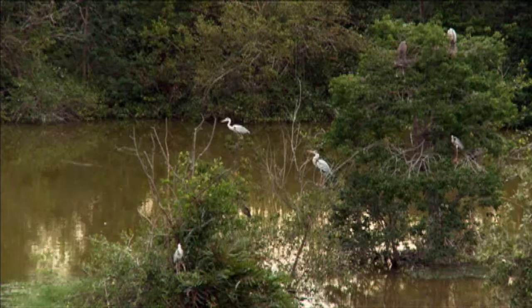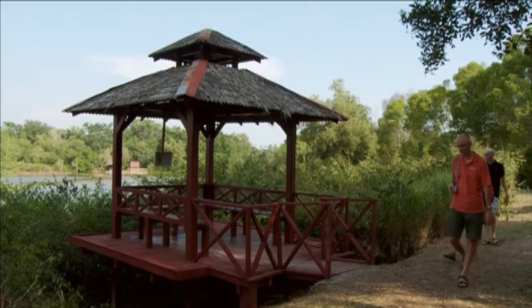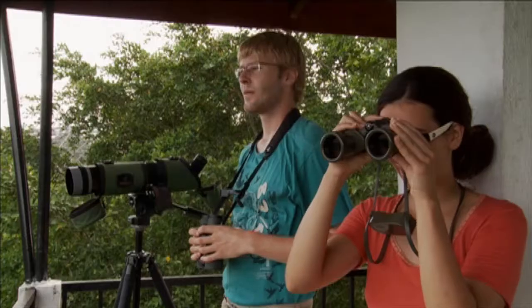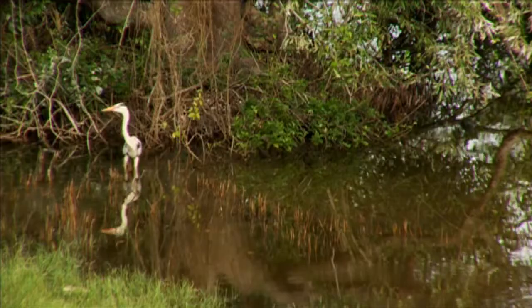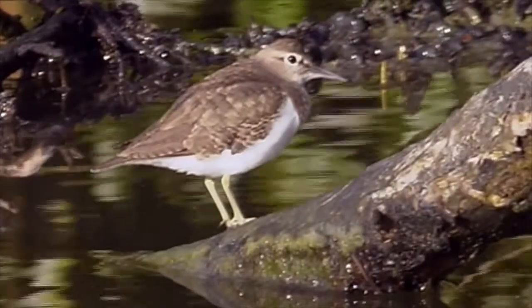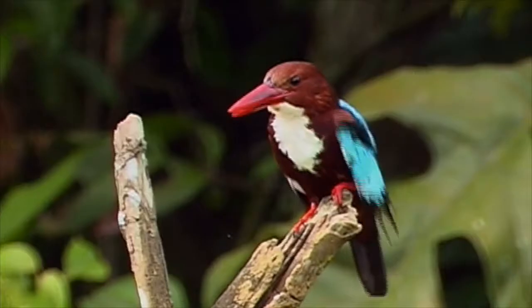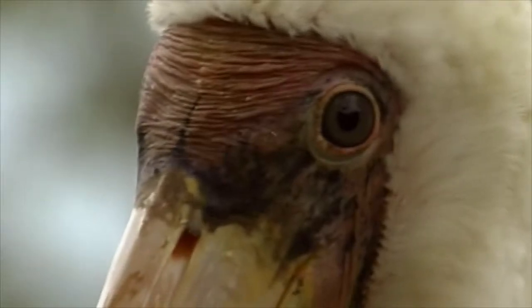In the middle of the park is a brackish man-made lake, surrounded by a walking path with 3 viewing towers. This lake was created to attract birds to roost and to feed. It is a safe nesting area for approximately 156 bird species, 57 of which are migratory. Kuala Selangor Nature Park is one of the most important birding sites in Peninsular Malaysia.